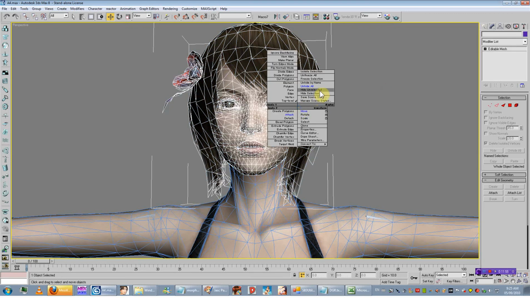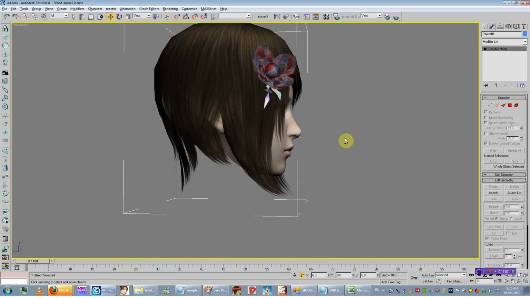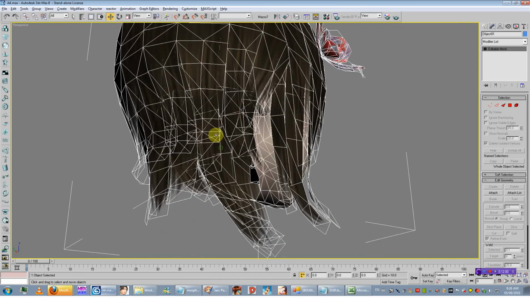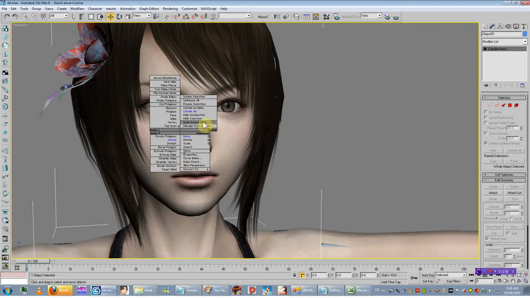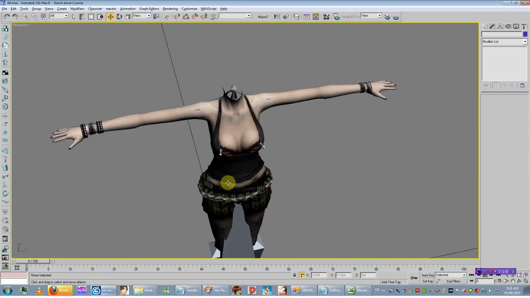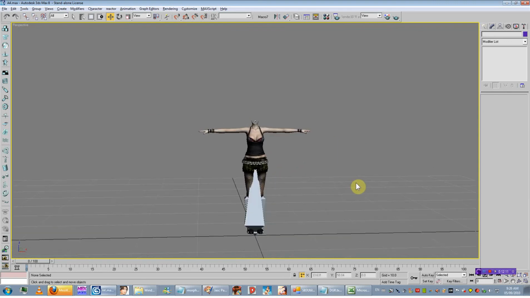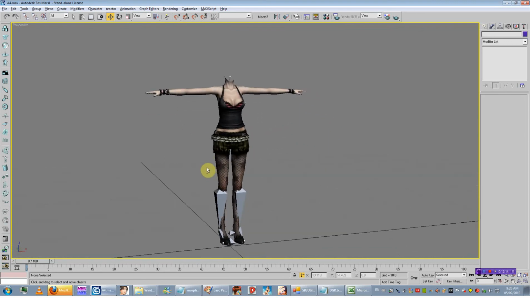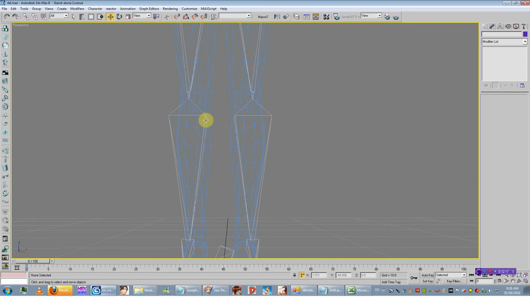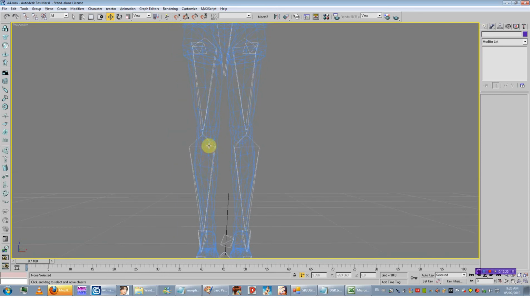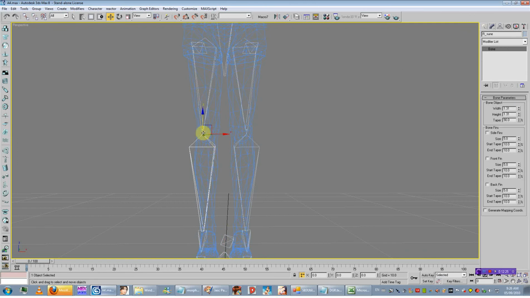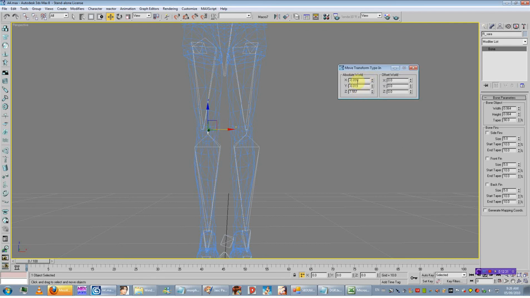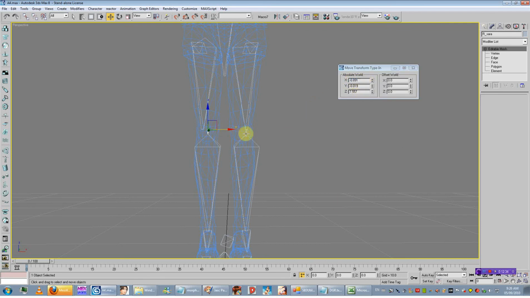So there's your head. This will have to stick in a separate file, and this will be one hell of a joy to do because it has so many darn layers on it. Okay, so there's the main body. All we're going to do is rig this now to the skeleton, which is very simple. Okay, when did that get messed up? Okay, just fix this real quick. What time is it? 12 minutes? Shoot.